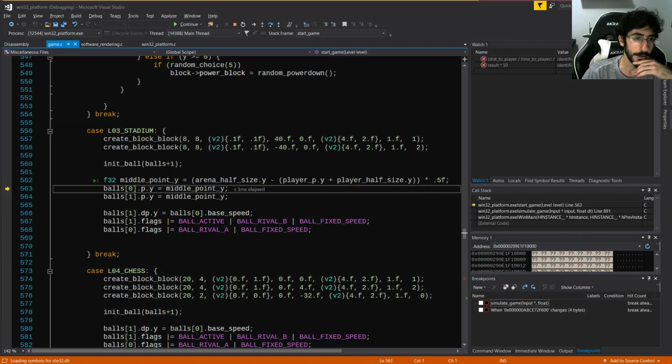That's not correct. Half size is 45. The player y is minus 40. Oh, the player y is already negative. Oh, but minus 40 minus 38? That's weird. So that's the result. Yeah, so it really should be plus.